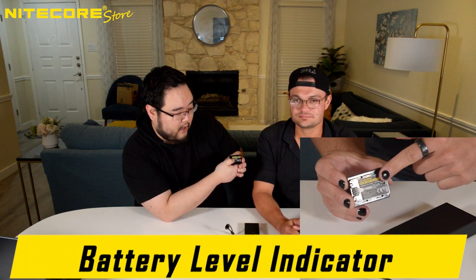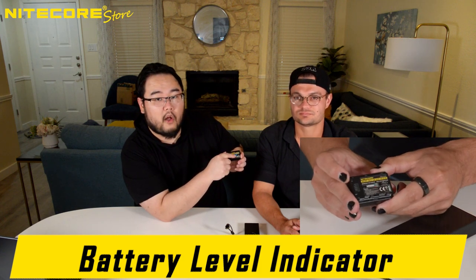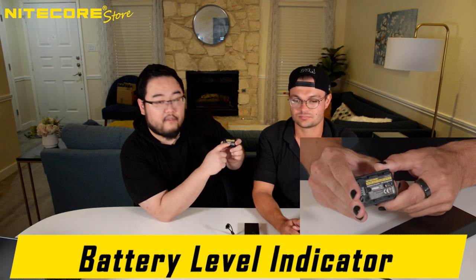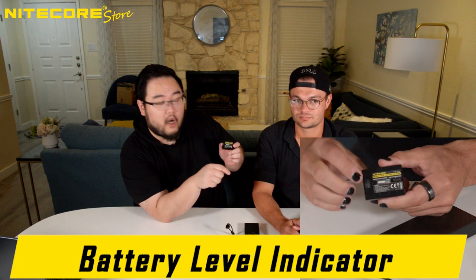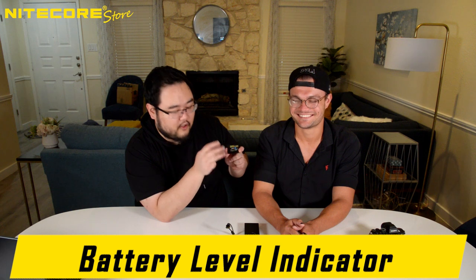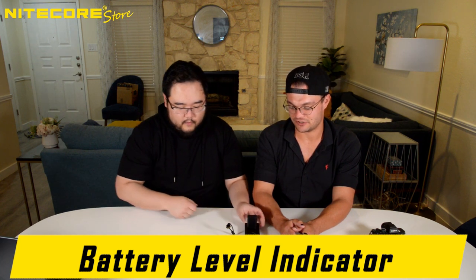Right here, it says press. And if you do, in fact, push that, you can see a small LED lighting up. And next to it is a guide. Green for greater than 50% battery, blue for under 50%, and red for under 15%. So there's an easy to spot, quick tri-color LED battery level indicator, letting you know how much battery life you have left on this thing without having to stick it into the camera, turning it on to check. Very nice and handy. Very convenient.